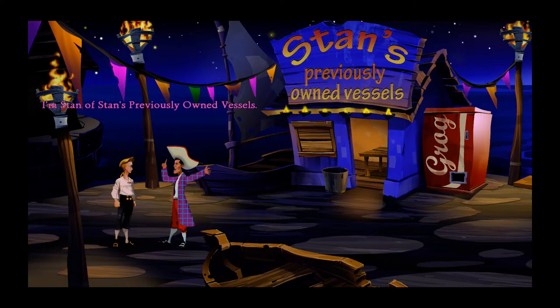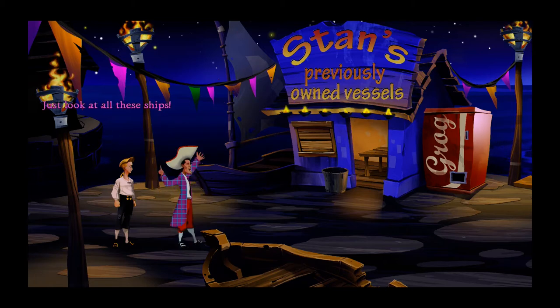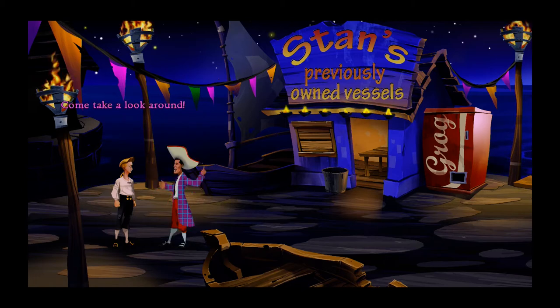Oh, it's Stan. I'm Stan of Stan's previously owned vessels, and I'd stand on my head to make you a deal. What sort of craft are you looking for? Big? Fast? Slow? You want it, I got it. And if I don't got it, I'll get it. I want to make you a deal that you're happy with. Because if you're not happy, I'm not happy. But I know you're going to leave here happy today. How do I know? Just look at all these ships. I've got something for everyone.